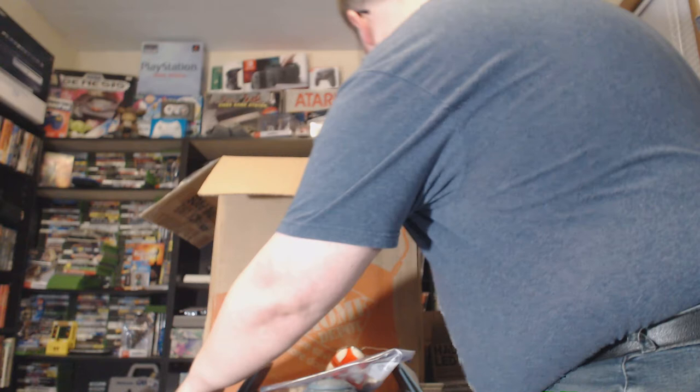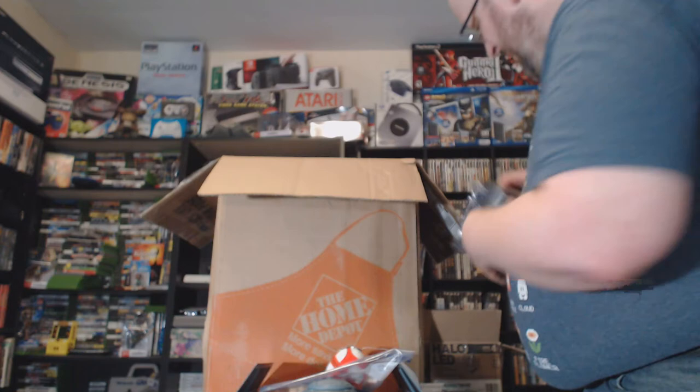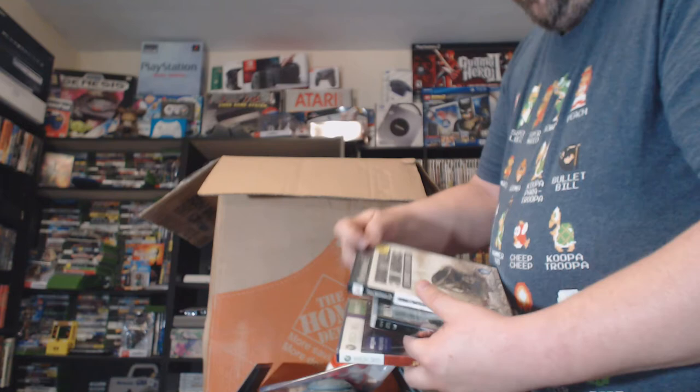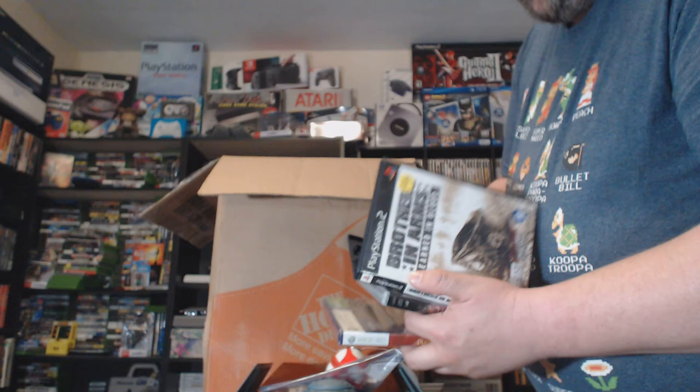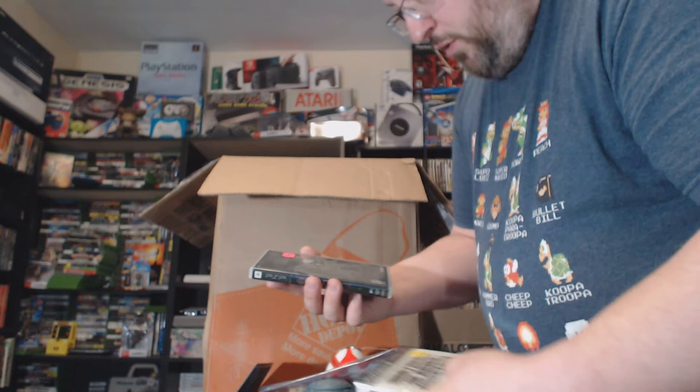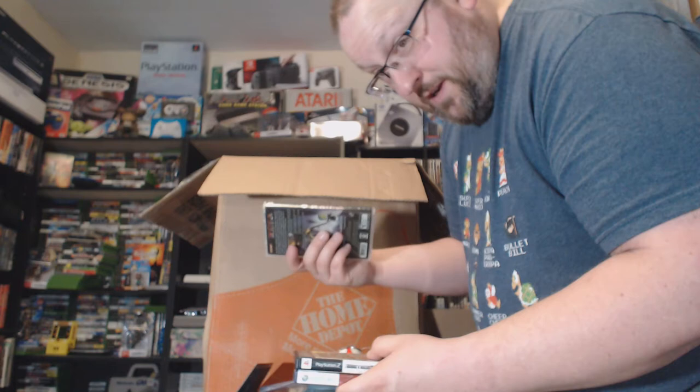We've got another DS game here. This is The Sims 2 Pets. I'll go ahead and slide this over here with these other ones. We got Puss in Boots for the 360. This is sealed, so that's always fun. Also have Brothers in Arms Earned in Blood. Now, I've got the version of this that's on the Wii that's like a double pack of Earned in Blood and one of the other Brothers in Arms games, but not the standalone PS2 release. And the foil version of Death Jr. for the PSP, which I believe normally comes with the special edition. So that's pretty cool to have that variant.